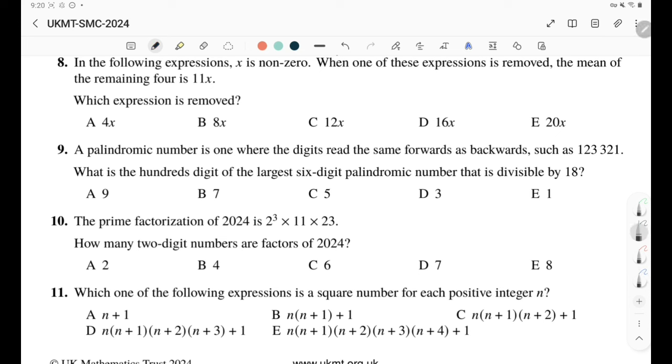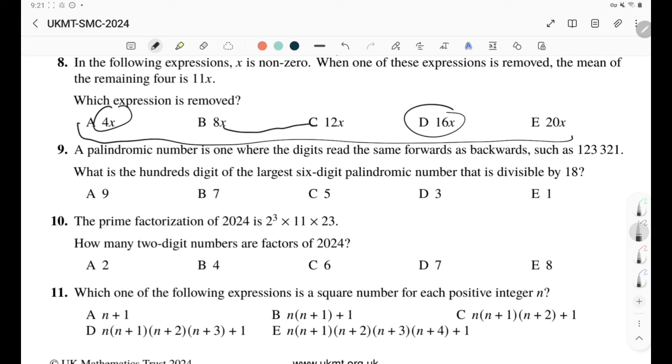Right now, since we're working with means, let's first find the total sum. We should always go from mean to the total sum because you can always find it. So 4 plus, okay, we have a nice pairing. 4 and 16 is 20, and 8 with 12 is also 20, and this one is 20. So that means just 60. So the total sum is 60x.